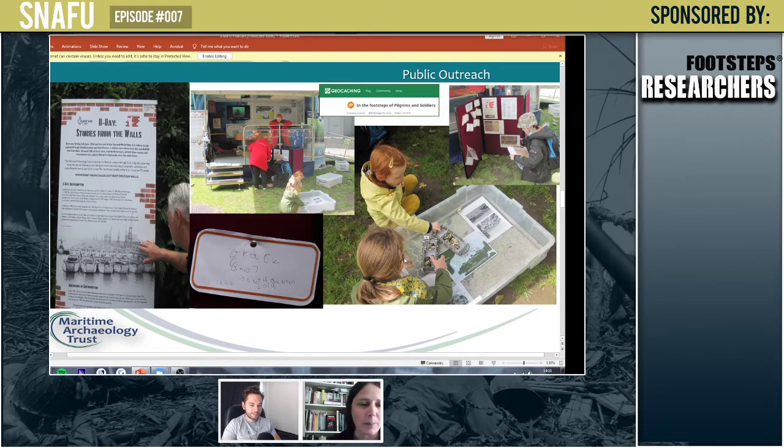There's a quiz the families can take if we're there. They can try and find certain names on the wall. There are blank bricks for the kids to fill in what they would have written if they were in that situation. Wow. There's also a geocache. So a lot of visitors come in on the cruise ships, and then they go off and find geocaches to explore stuff about the city. Right. Public talks have a whole series, and exhibitions as well. Oh, and school workshops.